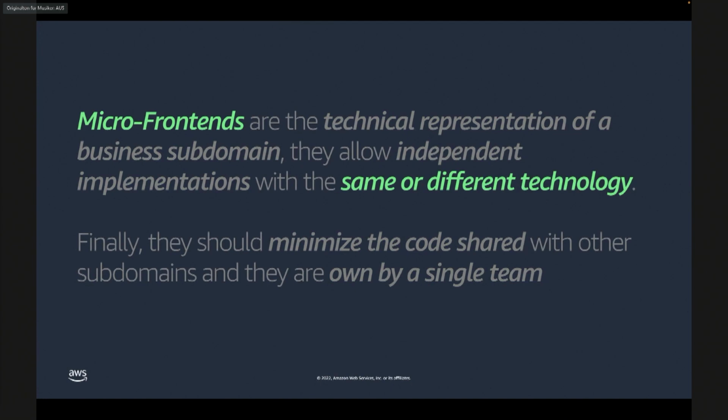But that doesn't mean that it should be a playground for developers, forgetting about the final result, that is our customers. The other controversial part of this definition is code sharing. And I know that many times people are thinking, oh, okay, so I create a micro-frontend so I can encapsulate my logic and reuse it everywhere in my application. That's not exactly what we're looking for.